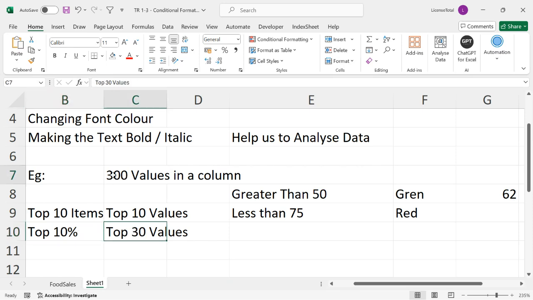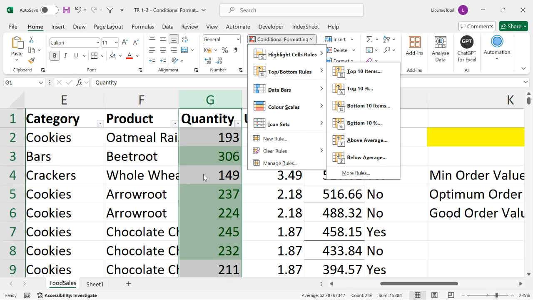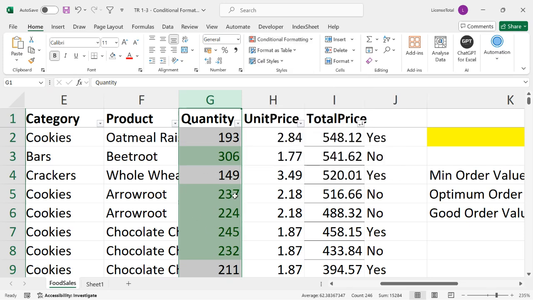If we have 250 values, top 10 percent would format only 25 values. This percentage can also be changed. In the same rule set, we also have above average, where Excel will automatically calculate the average of this column and format those values which are above that average value. Hope it's clear now.